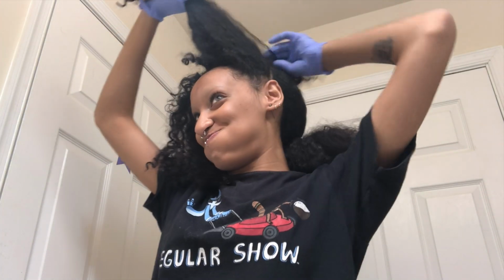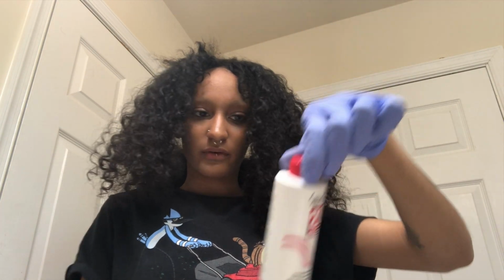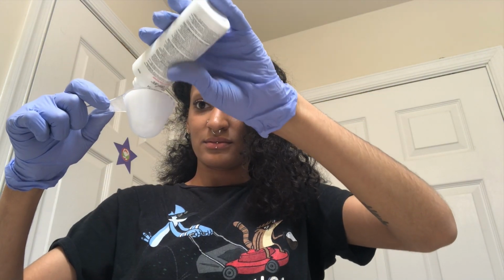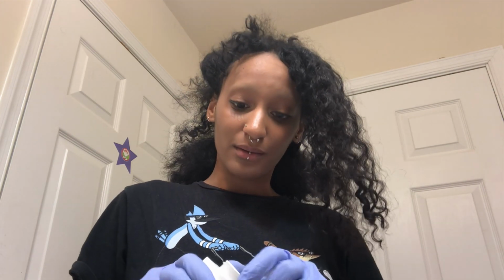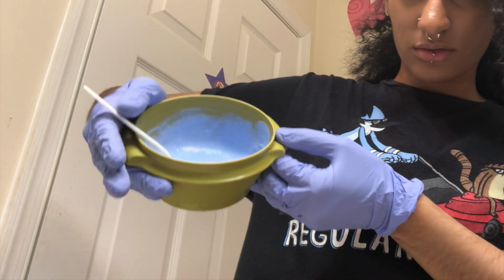Now, bro, if this turns out like shit, 20 volume cream developer. Let's do a mixy. Wait, it didn't work out. Okay, I got the OLAPLEX joint. So if this shit fucks up my hair, I got a backup plan. I got a backup plan, bitch. Just put a little bit of that in. Just for insurance. This how it's looking. Mama Avery's no bitch. Let's just do it.